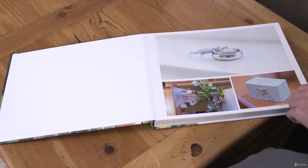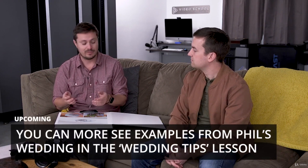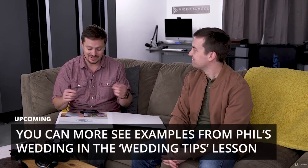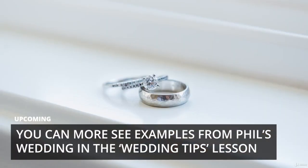I think having a shot list and knowing what you're going to do is super helpful. One of them is the ring shot, so go get the rings from people, go find a window and just set them aside, and you can look up how people shoot them. Take a look at this shot. I did not shoot the macro lens, although I wish I had it on this one, but I zoomed in through a really big open f-stop at like a 2 so that there was some falloff, and then just shot them near a window.